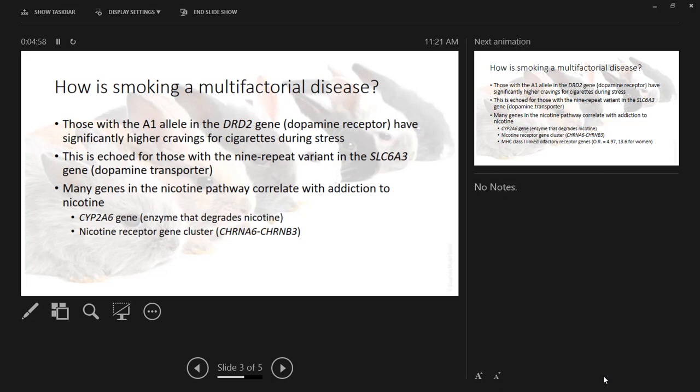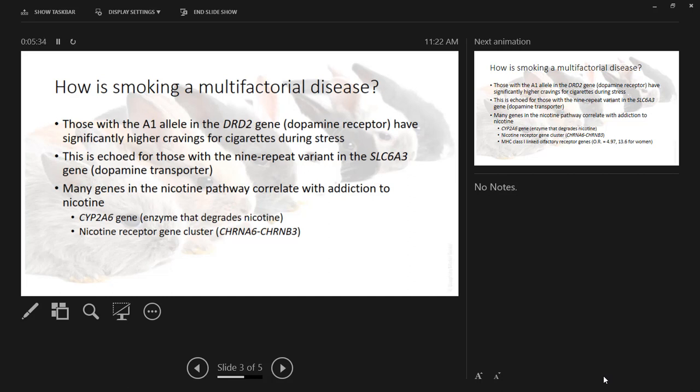Nicotine receptor gene clusters. So we have several genes here that are all in a gene cluster. This relates a little bit to your question earlier, Alyssa. Does it always have to be a single locus? The answer is no. It can also be a gene cluster where all of these genes are basically located in the same place on a chromosome, or at least are always transcribed simultaneously, even if they're not in the same place on the chromosome. But they're always transcribed simultaneously and predictably. And so if one is being transcribed, they're all being transcribed.